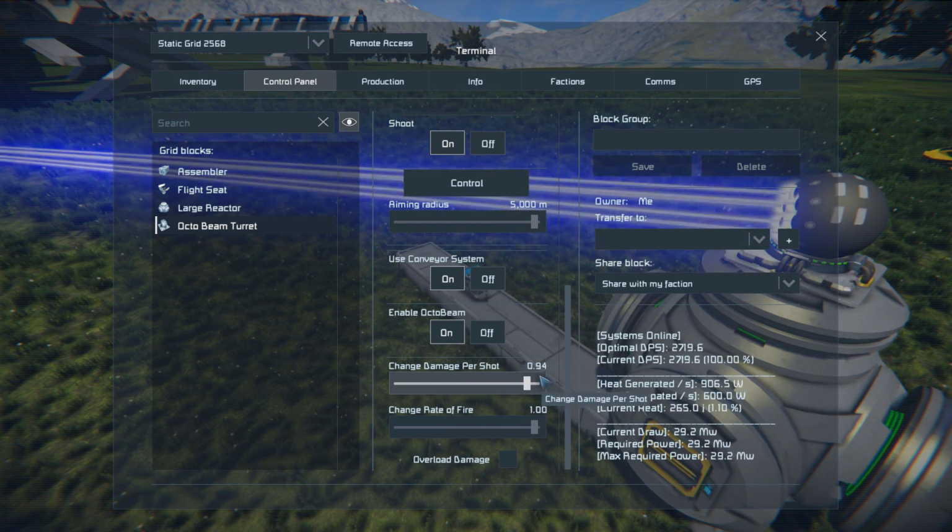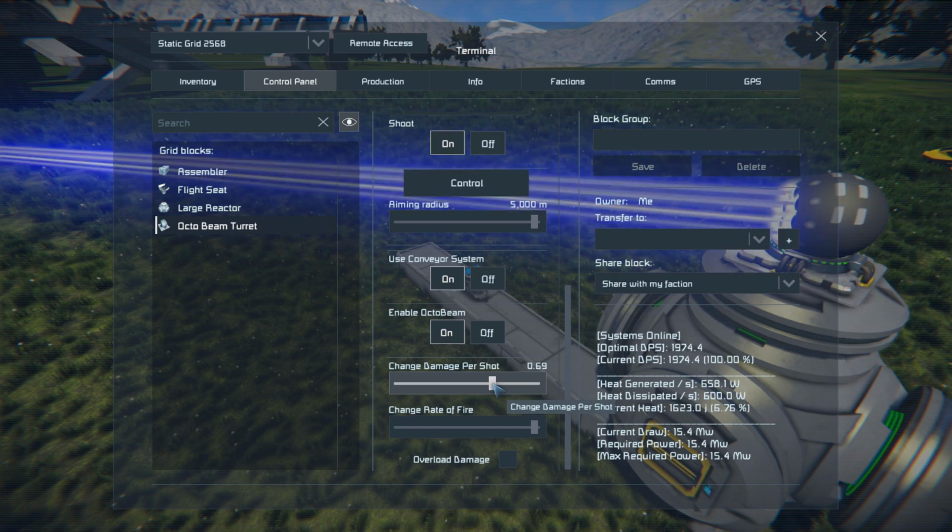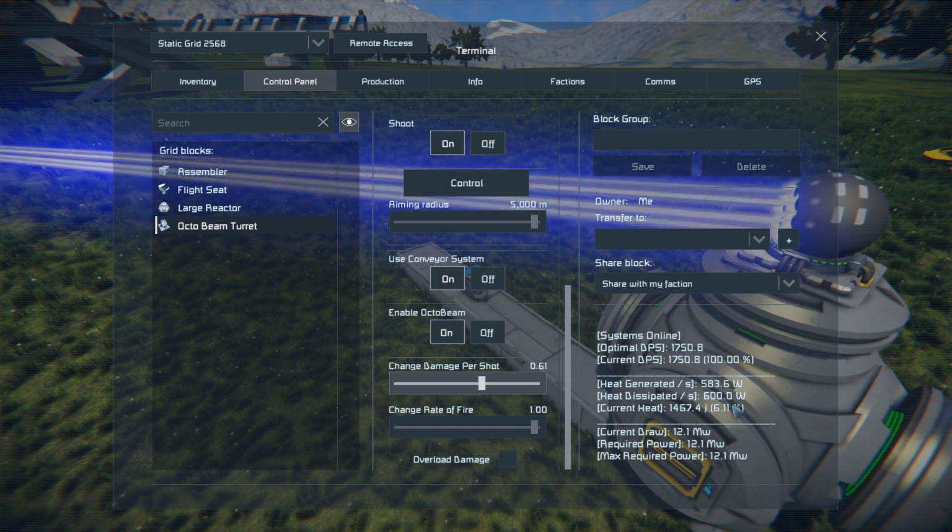If I put that all the way up to the maximum, we'll heat up much faster, and there we go. If you want to be a little bit more balanced, we can just drop ourselves below that 600 watts, which will be like that, which will then stop us from actually heating up. So there we are, just very slowly dropping our heat.